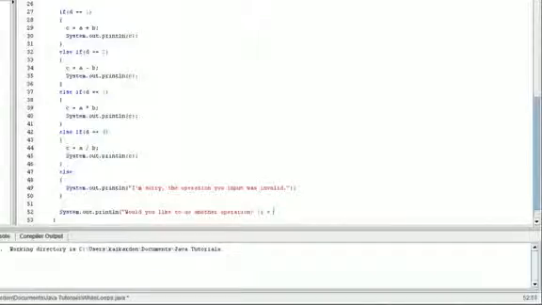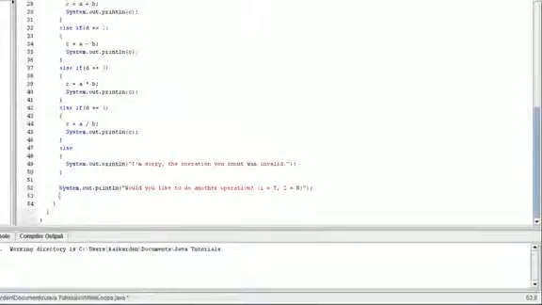And then 1 equals yes. 2 equals no. Do your normal closing out. And then we're going to go e equals input.nextInt, put our parentheses there, and then we're going to check for it.